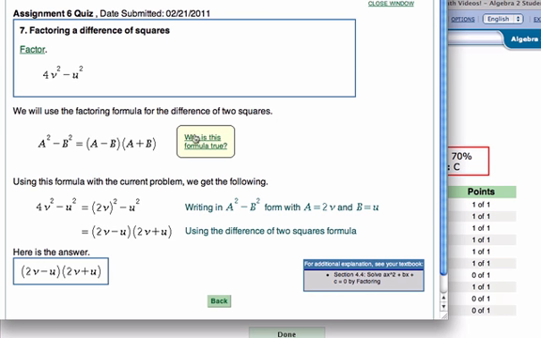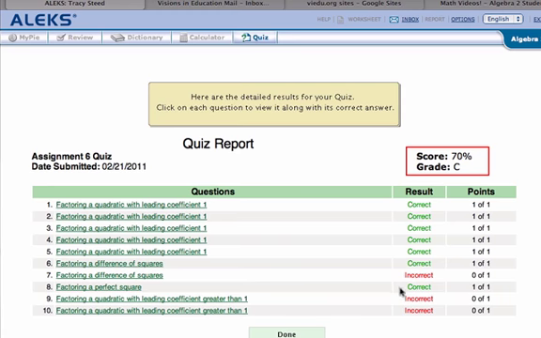And then you can review the instructions on how to do this question. Don't forget that there's links that you can click on to get further explanation of maybe a definition for factoring. In this case, it's asking you, why is this formula true? So you want a little more explanation of why that works. You can click on that link. Okay, and once you're done looking this over and reviewing how to do this, you can close the window, and it will take you back to the screen.